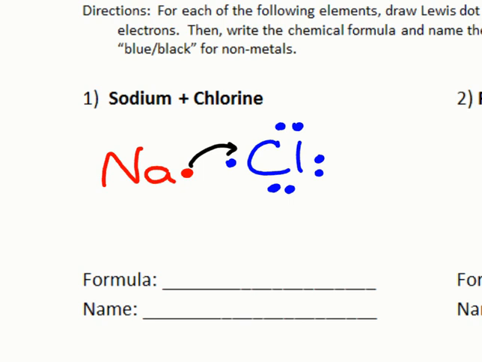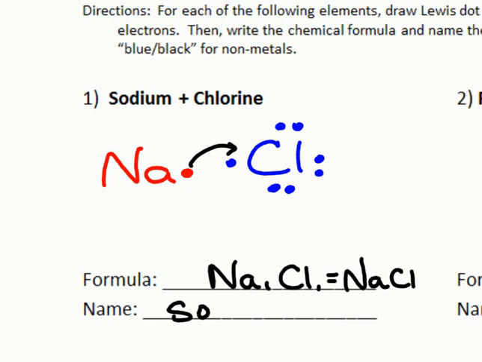In order to make both halves of this compound happy, we needed 1 sodium and 1 chlorine. In chemistry, we don't tend to write the number 1. Chemists are notoriously lazy. So we're just going to simplify this to NaCl, remembering to put capital letters for the first letter in an element name and lowercase for the second. And this compound would be called sodium chloride.